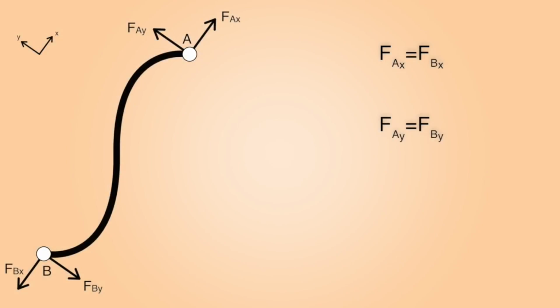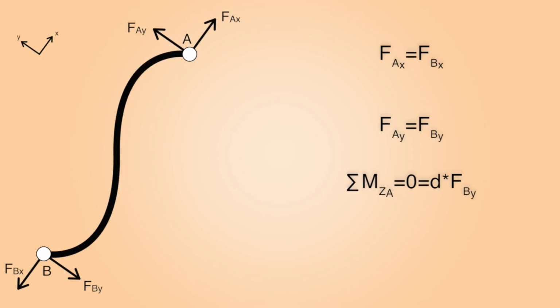However, there is a third equation, and that's a summation of moments. So now, let's arbitrarily look at the moments that are going around point A. Let A be the point to which we resolve our moments, and then look at the forces that would cause a torque about that point. First off, you'll notice that none of the forces that I've drawn at point A actually cause a rotation at point A because there is no distance offset. So those will not occur in this equation at all.